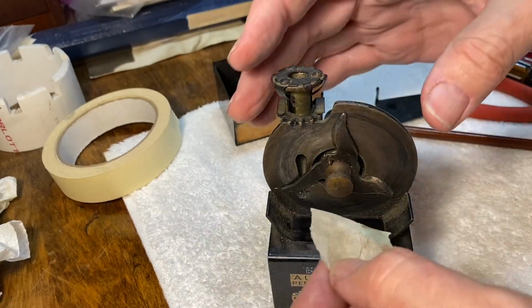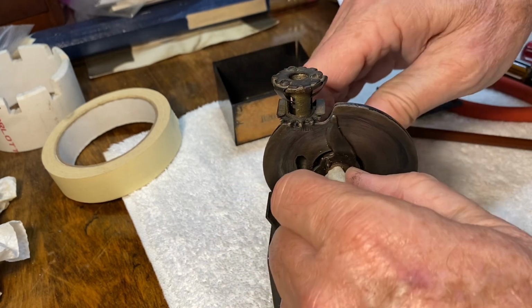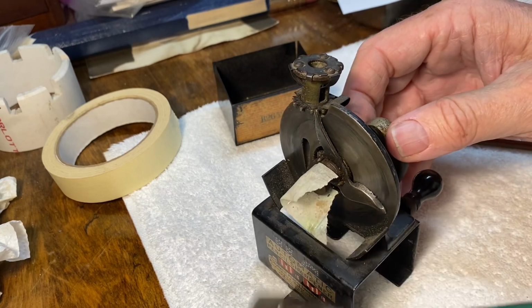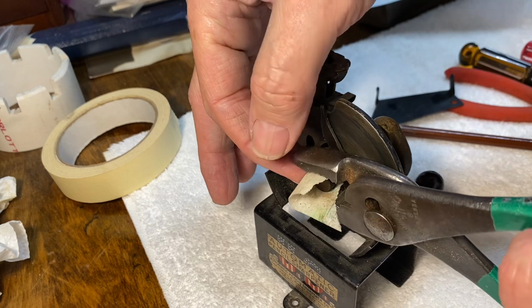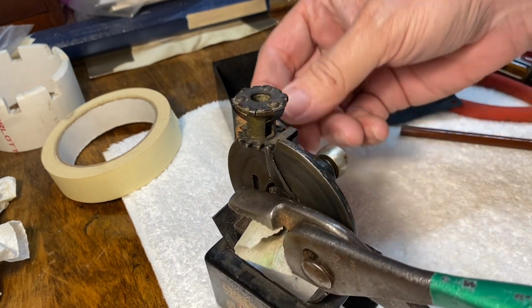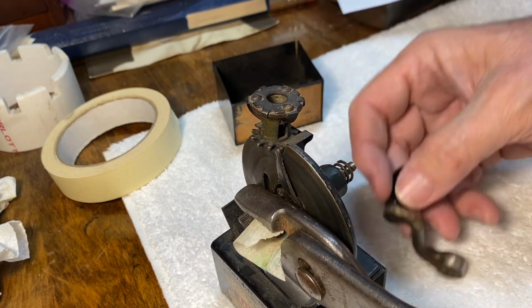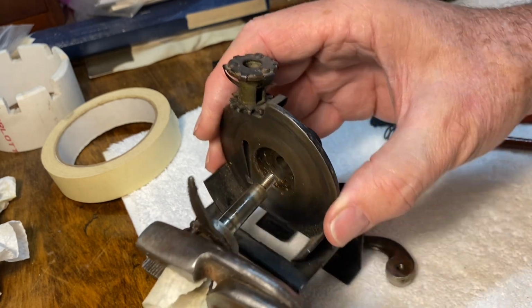So to remove the blade, you just have to loosen this knurl nut, but it's pretty tight. And so I'm going to grab it with some pliers here. And it's on the same shaft as the crank. And I'm putting the tape on here so that my pliers don't scar the knurl nut on there. So I'll just hold that tight and the handle loosens. And it's a spring-loaded thing, and it should come right off. And there it is. We'll pull the spring out, and some stuff is coming with it.